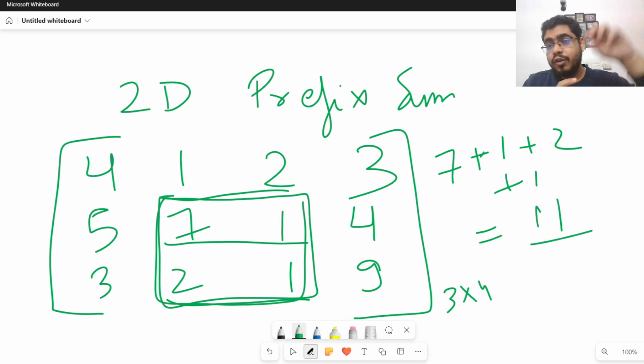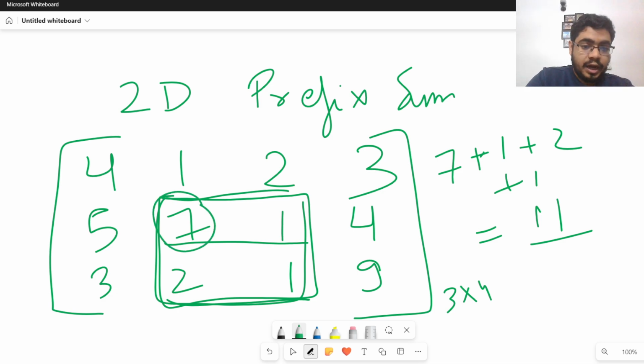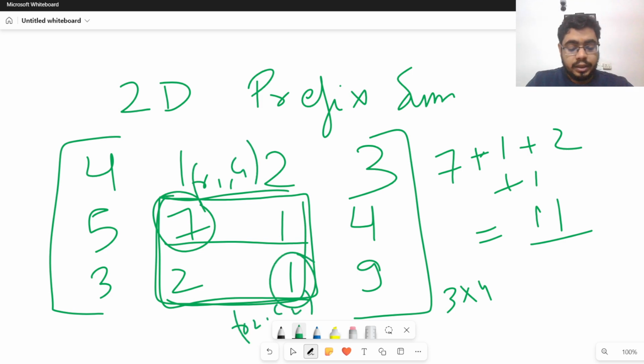So in a way, if you have your r1 c1, which is the top left, right? So let's say this position is r1 c1, position of this is r2 c2. Then you would proceed by running a loop of I from r1 to r2, like going over all the rows, running a second loop inside it from c1 to c2, going over all the columns, and adding all those values into an answer variable, right?